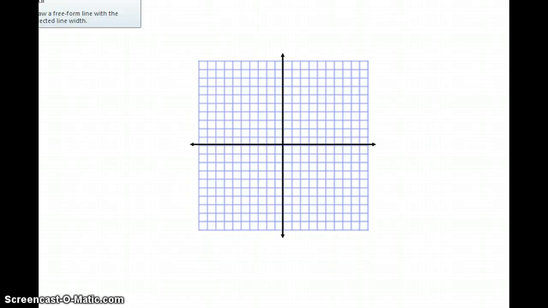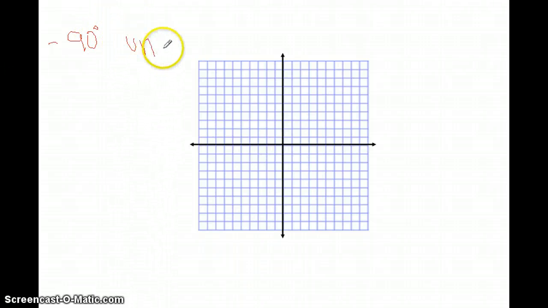Okay, so let's start by plugging in some values here. We're going to start when we plug negative 90 degrees in for x. What we should find here is that your y value will be undefined. I kind of already talked about that. That is where our vertical asymptotes are. Our next one that we can plug into our calculators is negative 45 degrees, and when you ladies plug that into your calculators, you should come out with the value of negative 6,000.